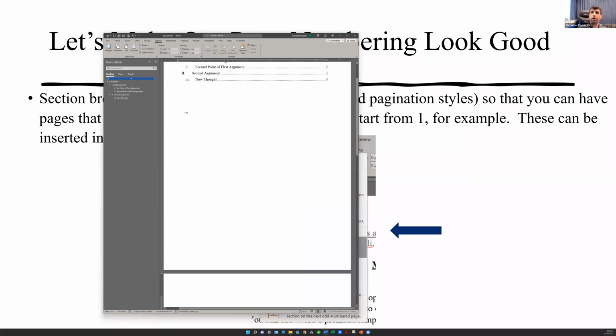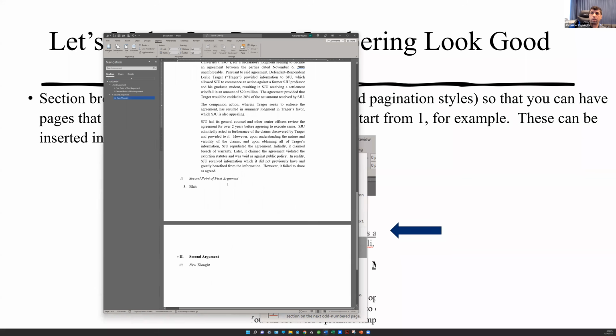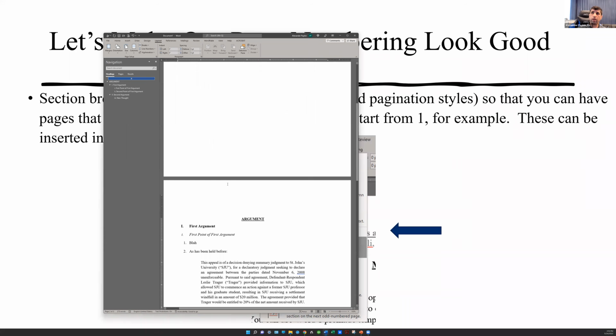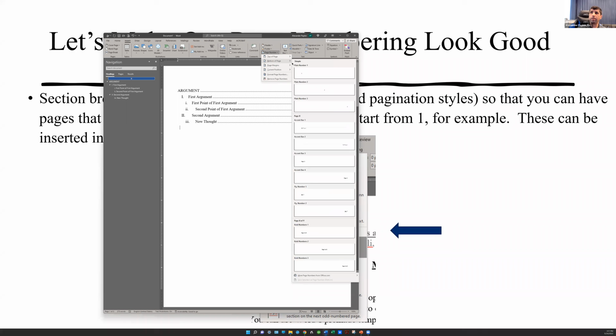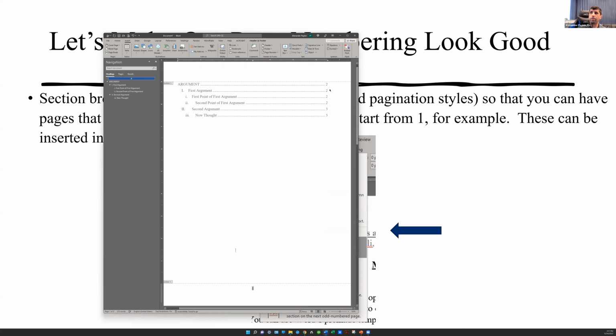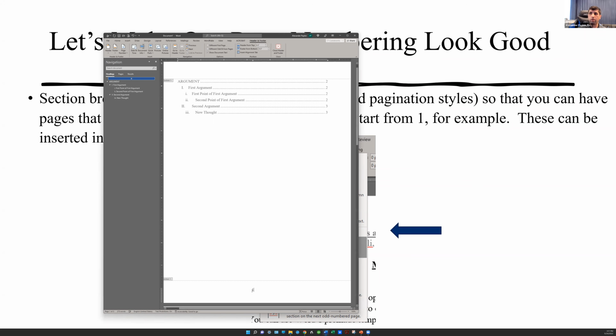Now, right now, it looks like nothing really looks any different. But now, if I go over here and I do insert page number, bottom of page, I can select my page number, so there's 1. I can right click on it, and I can format page number, and I can select that I want the ones over here to be I. Okay.